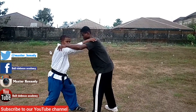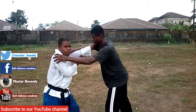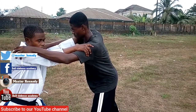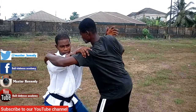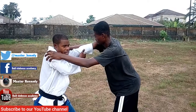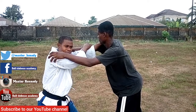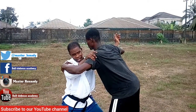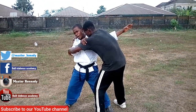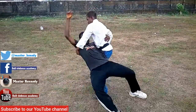Now, from this point, what happens is, I use this elbow, because I'm coming from this way now. I use this elbow, I make sure I sweep him a little bit, and I do this. I go again. I step in by making sure my elbow strikes a little bit in between his elbow from the inside, like that, and his hand is up, and I go in with a strike. With a strike here, and what I do now is I send my leg out immediately, and he's down.